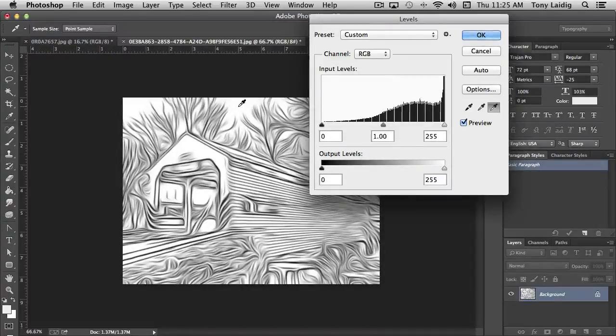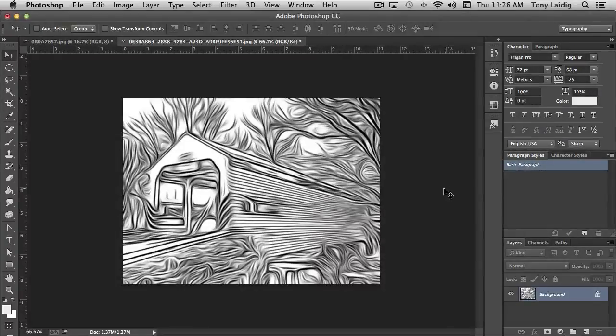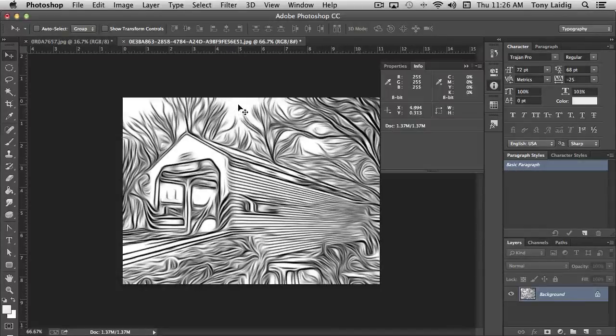The other thing that's cool in working with Levels after applying the Oil Paint, especially if you're working with black and white images, is that you can use the sliders to darken it up and add additional effects as well. And so then we can just simply click OK. And so now if I bring up the Info panel again, you'll notice that the white area where my cursor is all zeros. So it's 100% white, just like it's supposed to be.